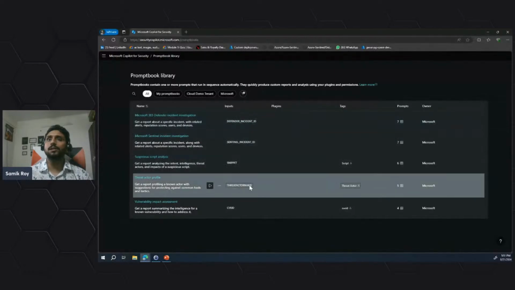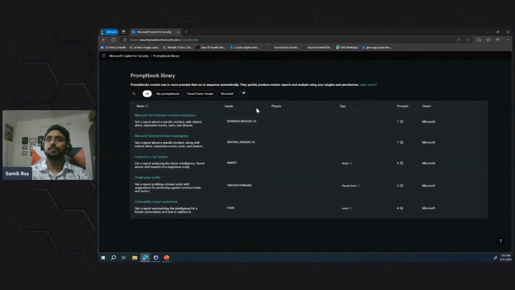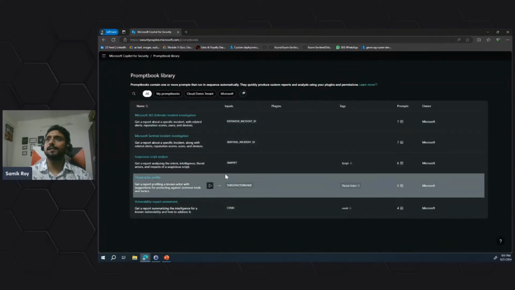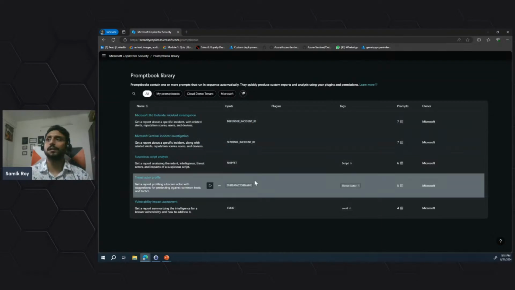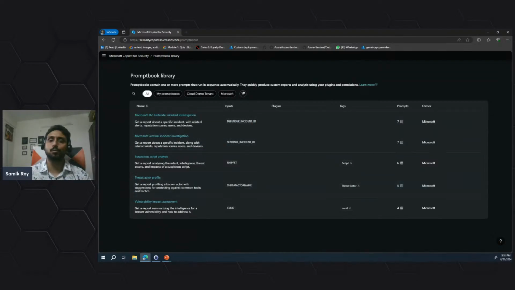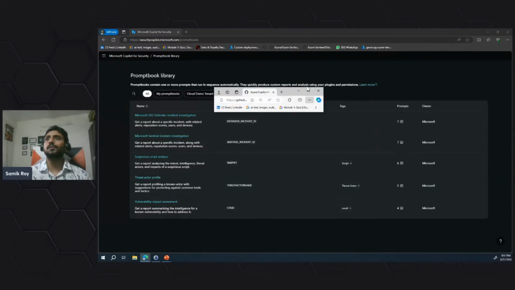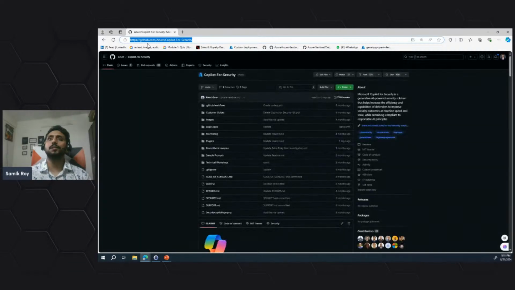Now, as you see here, there are really prompt books which you can run here, and this has really input specific what each prompt or prompt book looks like. Now, as an extension, I'll try to bring up the GitHub here. The GitHub is github.com/Azure/Copilot-for-Security, which I pasted in the chat as well.